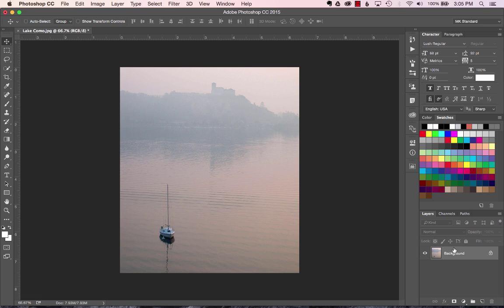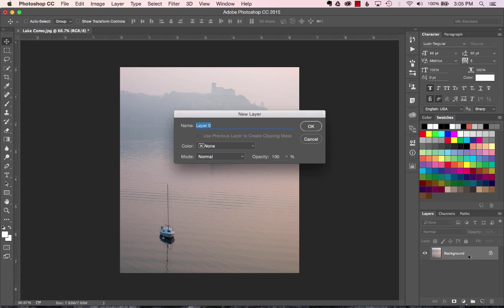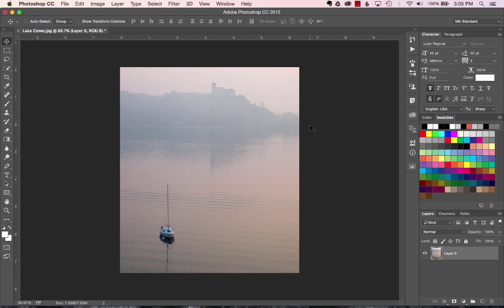So the first thing we want to do is go ahead and unlock our image. If you double click the layer, hit OK, it is now unlocked in case we want to modify that layer. Otherwise, we just go ahead and drag down to the page icon, and that duplicates the layer for us. We also could have hit Command J, that would have jumped or duplicated it to a new layer.